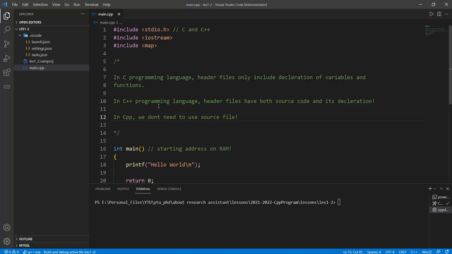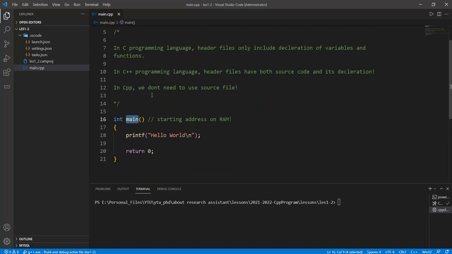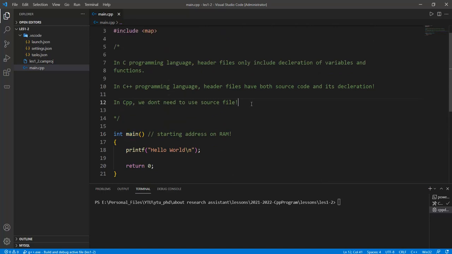In C++ we may have only the main execution file with the main function, but for the other files, everything can be written in the header file notation.